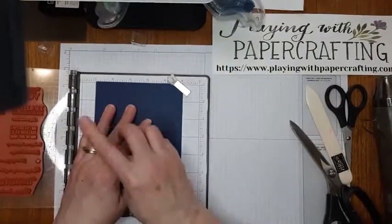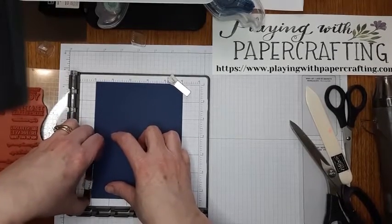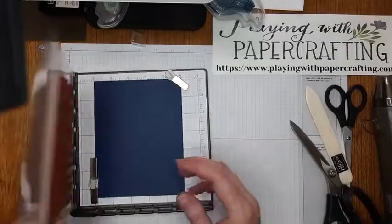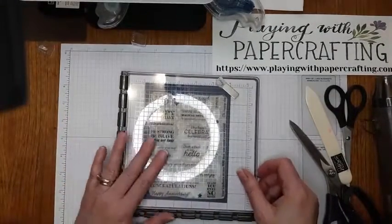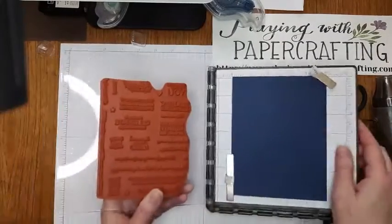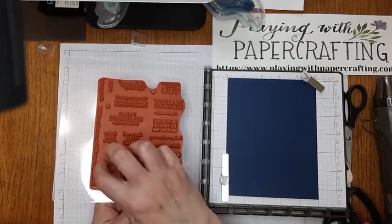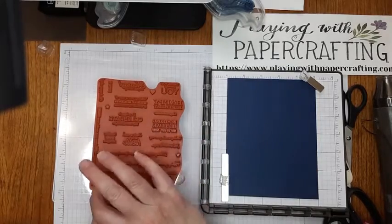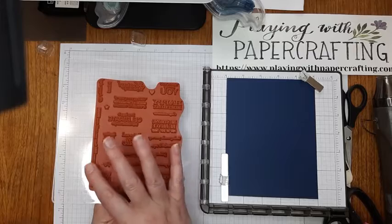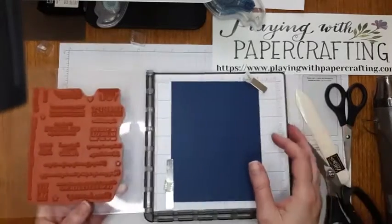For this, because it's a cling stamp, you don't need to have the foam padding in your Stamparatus. So you just need it on the base, and I've added one of the coverings, so that fits on there really well. Some things that I found out last night as I was using them: right in this area, it's really easy to get ink on these inside areas that will transfer to your paper and ruin your images in that area. So you have to press lightly, both with your stamp pad in this area and when you're pressing it on the Stamparatus. So that's something to be careful of.